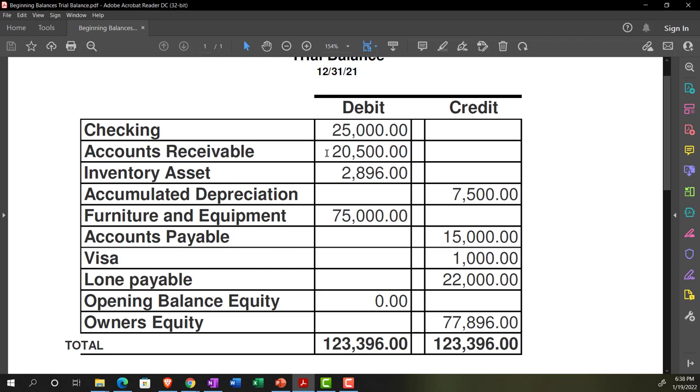So if I enter just a journal entry for one lump sum, then I'm not breaking out who owes us the money and how much they owe us by customer. Same with the accounts payable. If I have accounts payable that's going in there, that means we owe somebody else money. And if I don't put the vendors in there as I'm entering, I just put one big lump sum number, then I'm not breaking out the amounts that we owe and who we owe the money to.